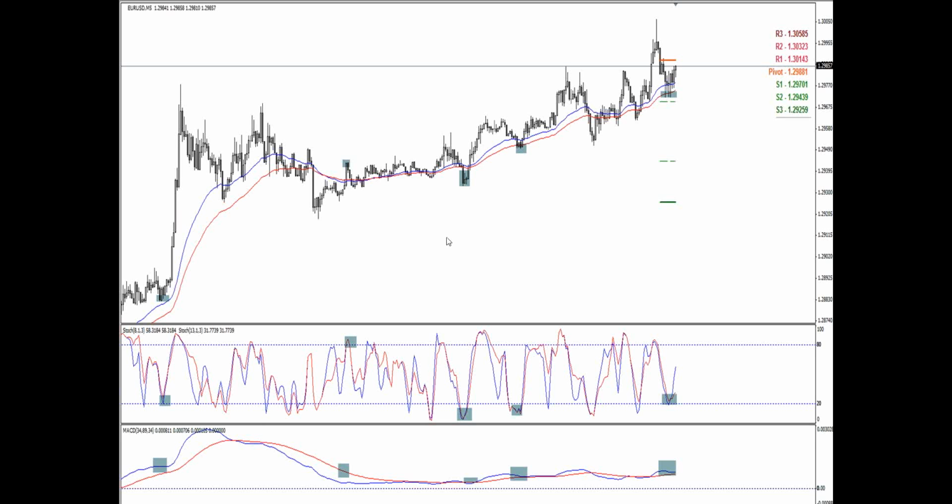Also, next example, MACD is above, so the blue line is above the red line. It's heading to the north side. Stochastics are also heading to the north side. EMAs are heading upward. We see a trend here. So when we see a trend and we see that those EMAs are diverted, we can safely take our trade. This is also a good trade, and also the next one.